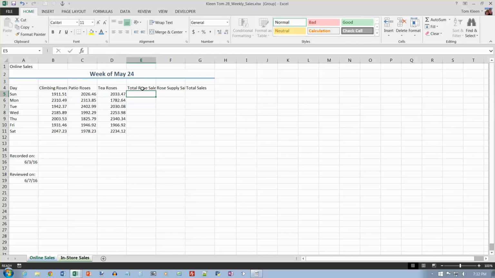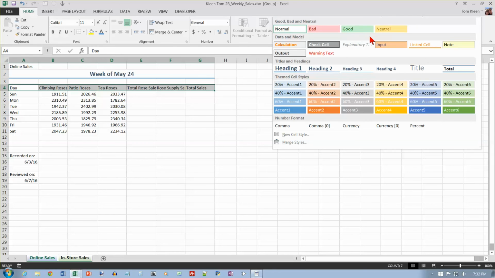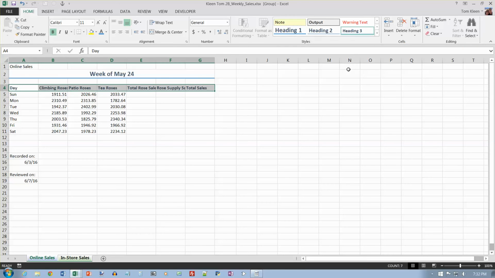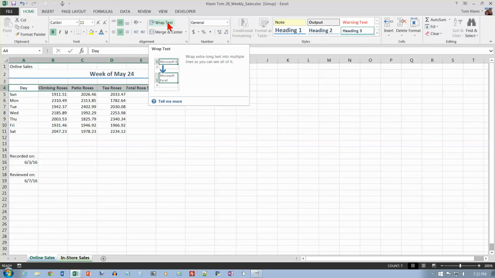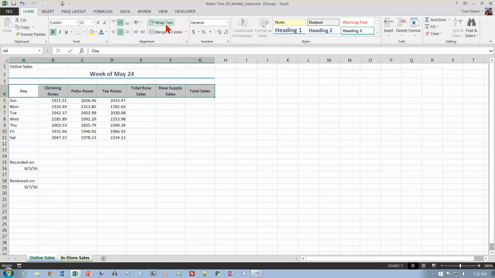Select the range A4 to G4, right here. Those are going to be my column headings, and I want those to be Heading 3 style. And I want them centered and middle aligned. And I also want to wrap text so that all of the text appears in the cell instead of getting chopped off.